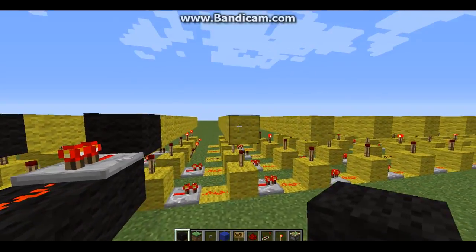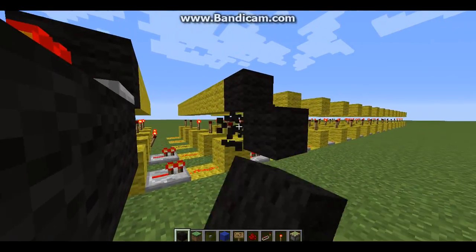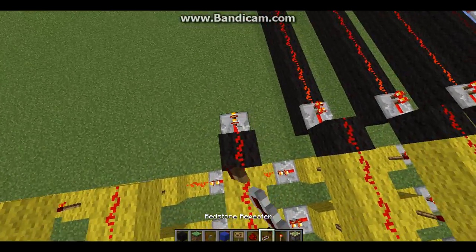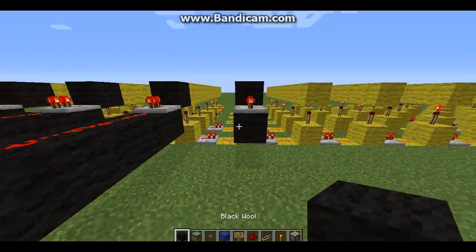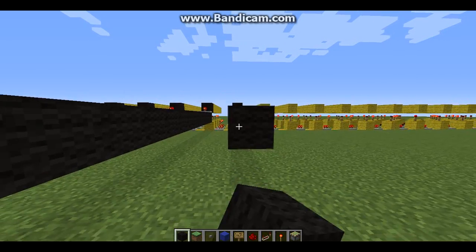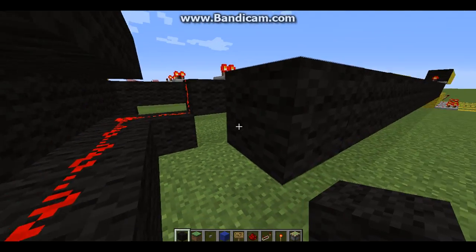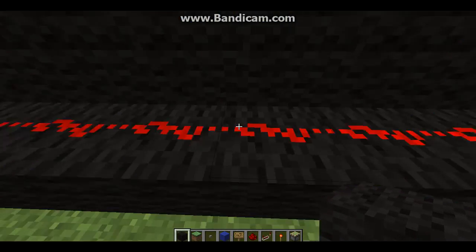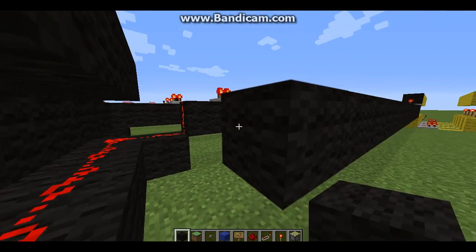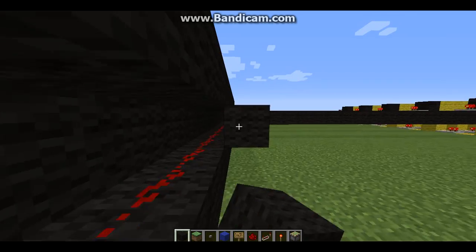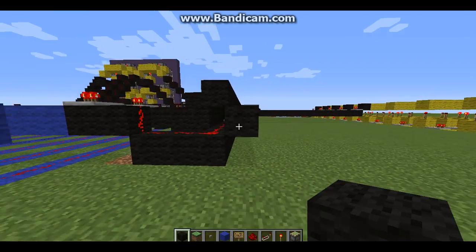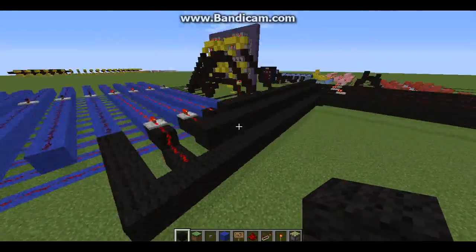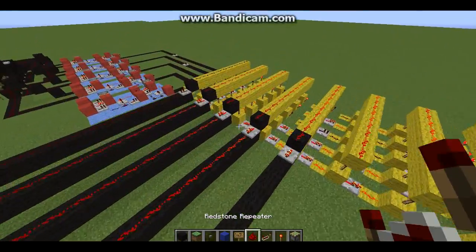So we're just gonna go ahead and bring this right here down with a piece of redstone there and a repeater there, and then we're gonna bring it all the way straight across. And as you can see, this one behind it has gone down. So now we're going to create a little tunnel. So we just keep going straight like so. And so now all of that redstone is in its own little tunnel, and we can connect all this.